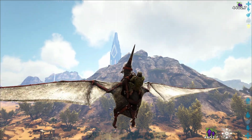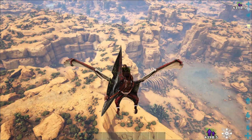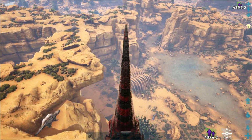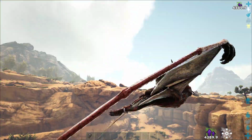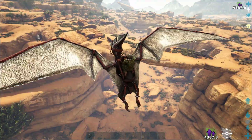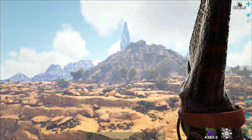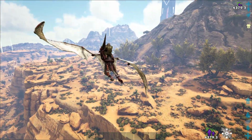Then we want to basically head towards this mountain. You can see the red obelisk back there, the big rib cage right there. So what you want to do is, from that rib cage, head through this sort of big rocky bridge. You want to basically get up to this plateau, and there's the mountain. This one is pretty easy to spot, but it is in the middle of nowhere.